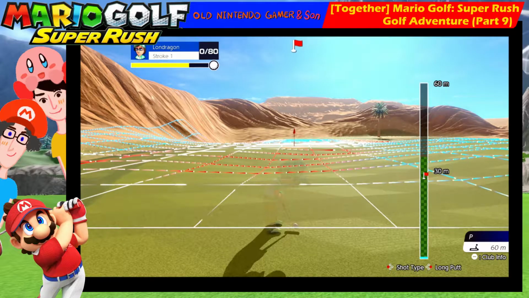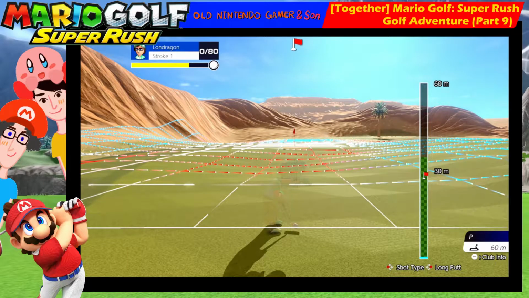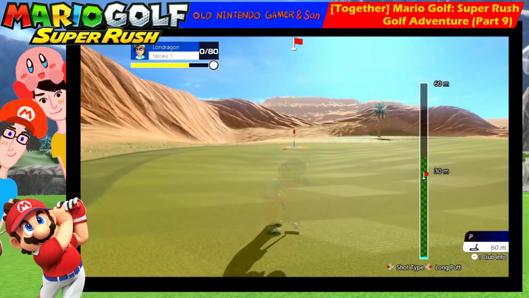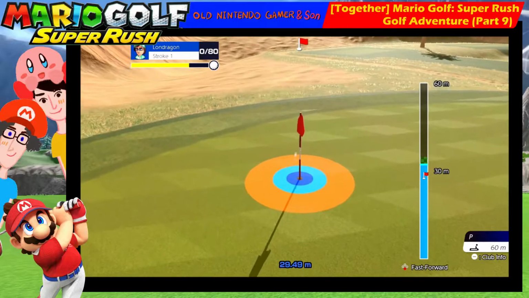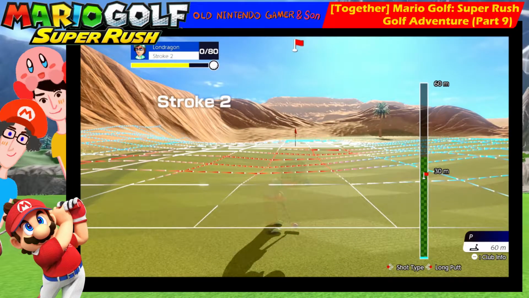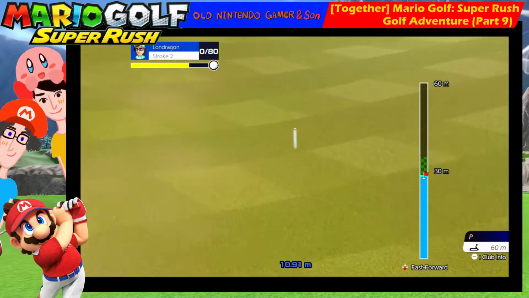So what I'm going to do is hit it straight and see what happens. Do a bit more power, because it's going down and then up. I overhit it, but let's have a look. Long ball! Right, so the first one, let's find out how to do it. We can do a little bit to the right, a little bit to the right, and then do it about just there.